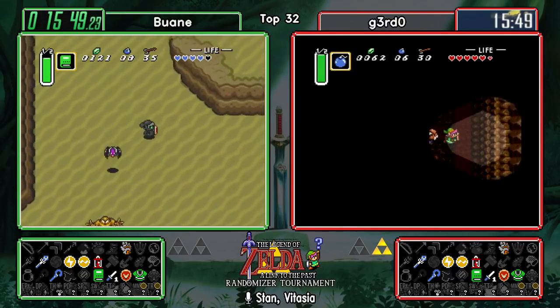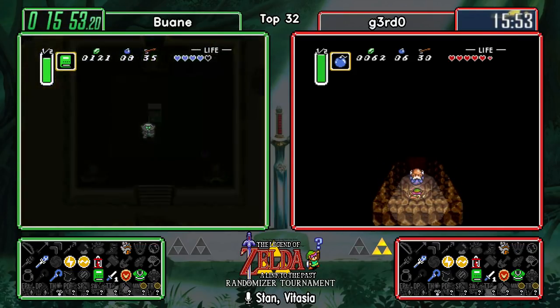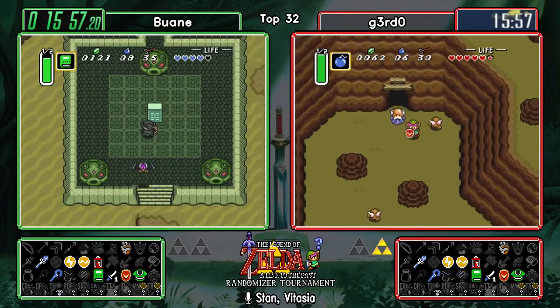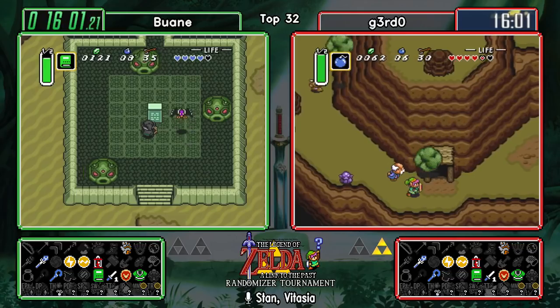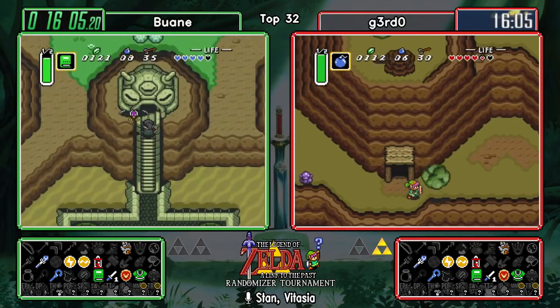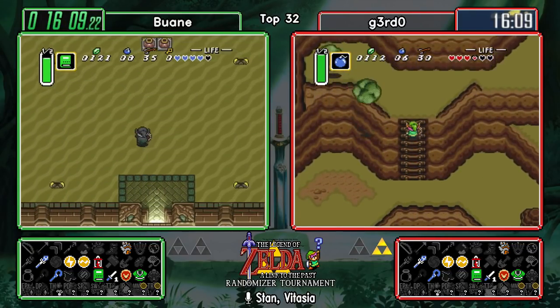Well, Gary, and there's a Master Sword from Buane. Instant value knowledge. That is massive. Meanwhile, g3rd0 does get Gary through the dark cave and is rewarded with a bit of tip money for bringing the old man back. Hey, thanks for the Uber. I'm done.